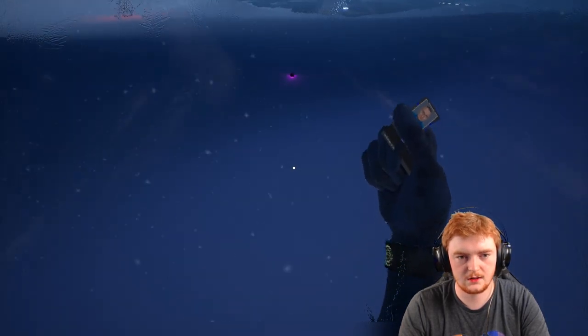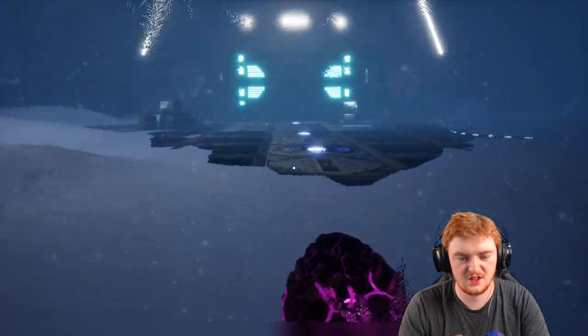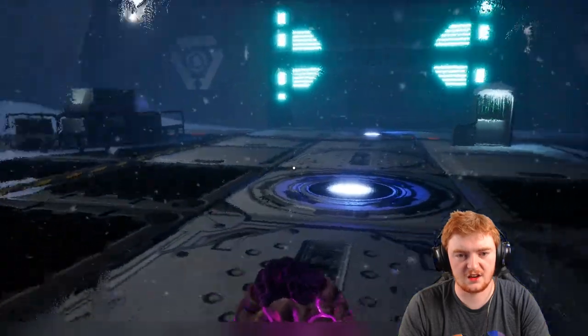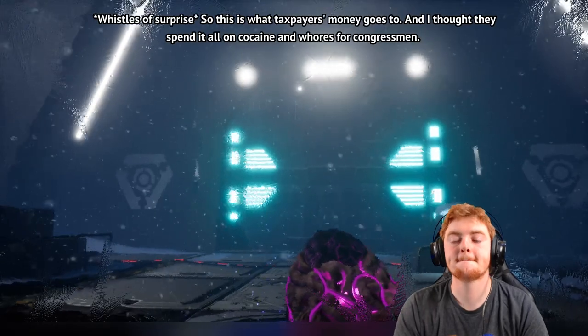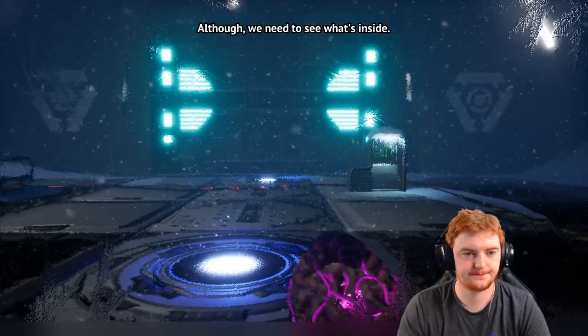What's this shiny thing? This thing's still warm. It's a heart. Ew. Ew, it looks like an alien heart. So that's what taxpayers' money goes to. Mm-hmm. I thought they spent it on cocaine and whores for congressmen. Whores. We need to see what's inside.